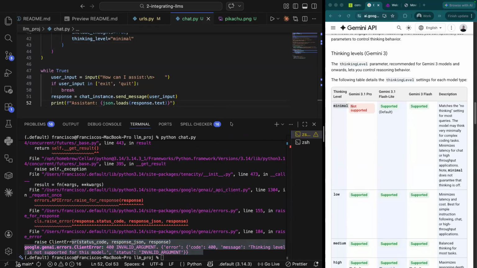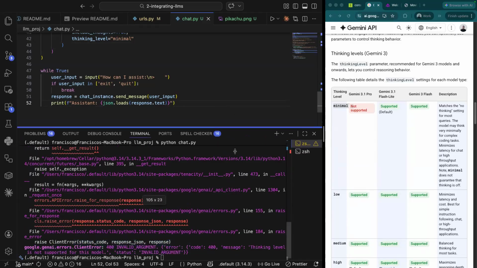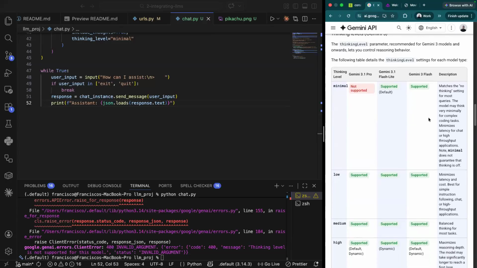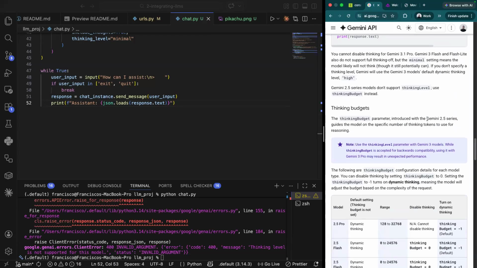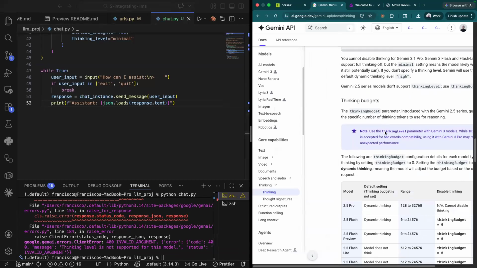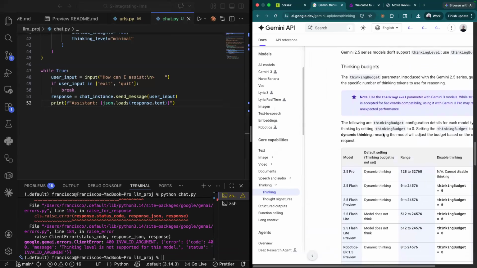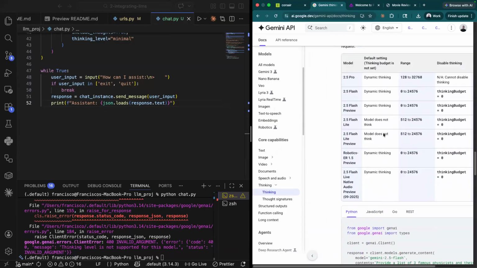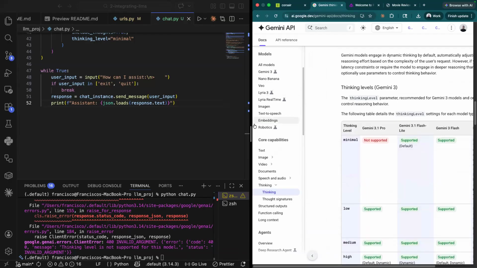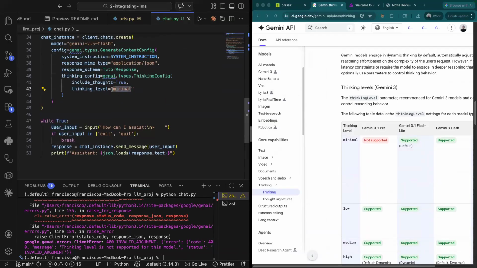Let's see here. Oh, I see. So it's not telling me. I don't think minimal is supported. Let me try low instead.